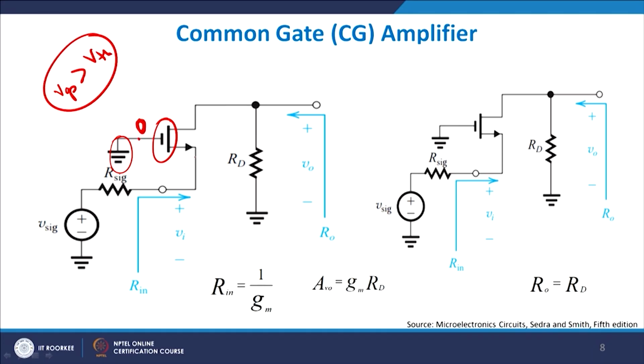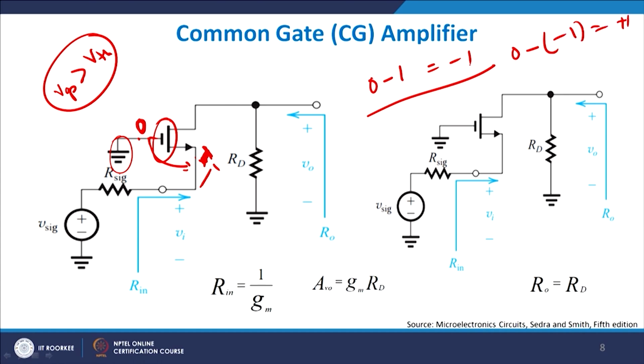So, if your source voltage is positive, then the gate to source voltage will always be negative, because let us suppose it is 1 volt here. So, 0 minus 1 will be equal to minus 1 volt. But in the negative cycle, suppose this is minus 1 volt here, then 0 minus of minus 1 will be equal to plus 1, and this is larger than the threshold voltage. Let us suppose the threshold is 0.7. In that case, this will switch on, and therefore there will be a current flow, and so I have Rd and so on and so forth.